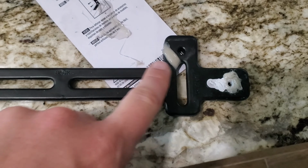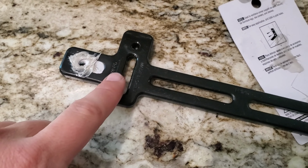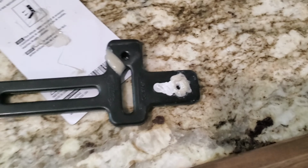I'm gonna fix it. It was cracked right there, and then I'm gonna rivet it in. So I put some plastic weld and stuff just to make a washer, because I don't have a washer.